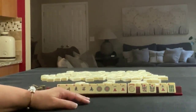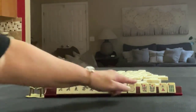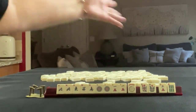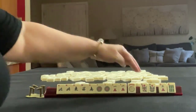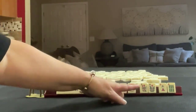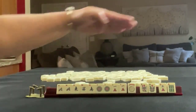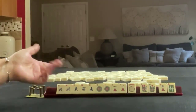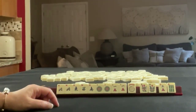There are lots of videos on joker bait. Basically, you hold a pair you don't need, and then in the middle game, you discard one. Someone makes an exposure with a joker. You use the other one to make the exchange. But again, with flowers, since there are 8 of them, the chances of somebody else getting to that joker before you are pretty great, actually.